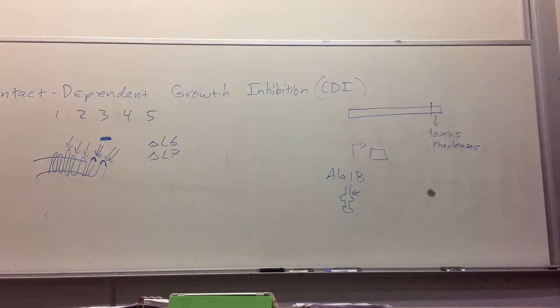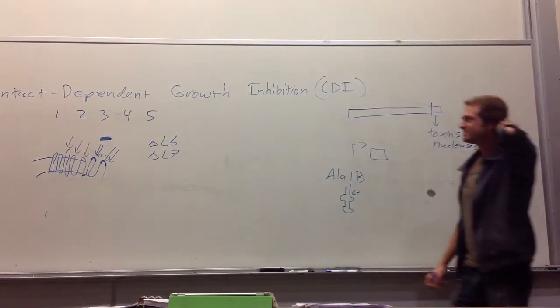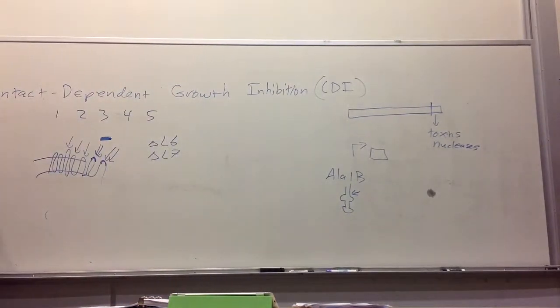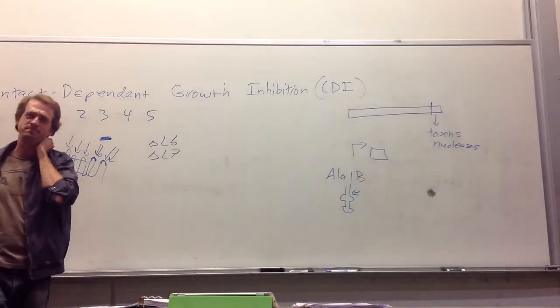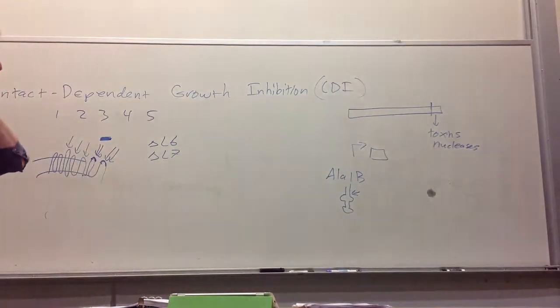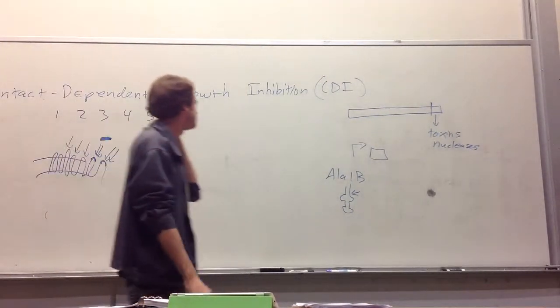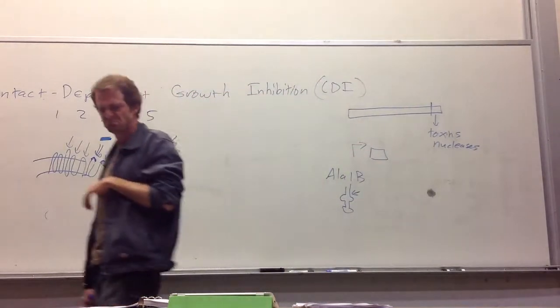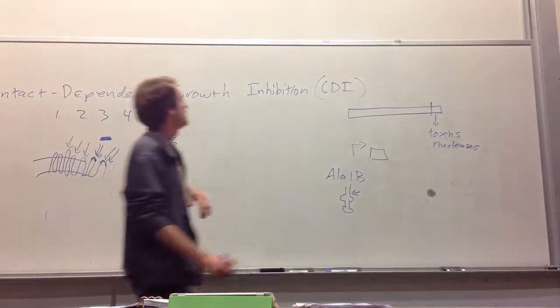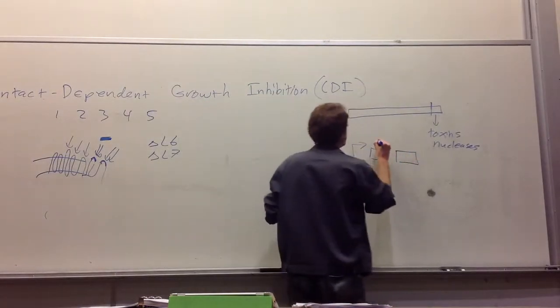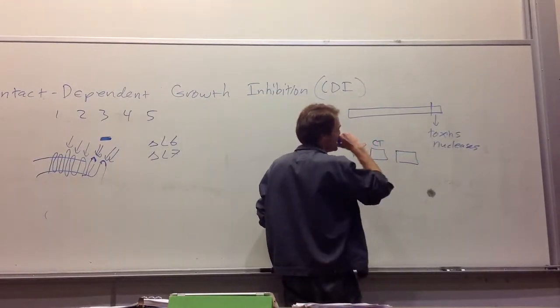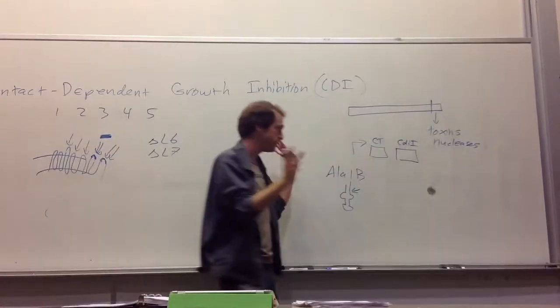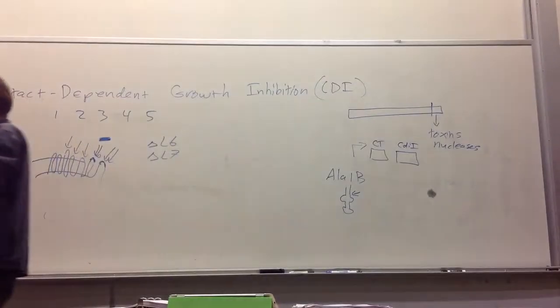Okay, so the cells die. There's two problems with this. First, why doesn't EC93 die? Take this gene, you express it, the cells die. If you express it along with the downstream, so we'll call this CT because this is C-terminal to CdiA, if you express this along with CdiI, there's no death. Aha! Now we know what's going on here. The CdiI gene somehow prevents alanine 1B from getting cut.